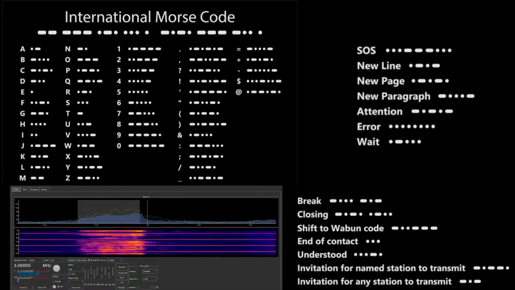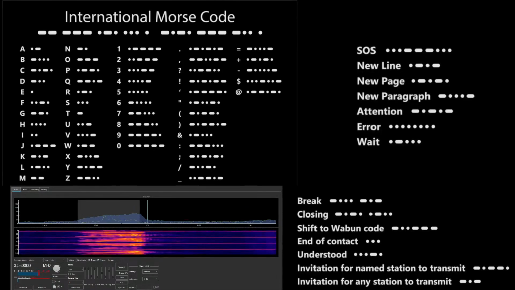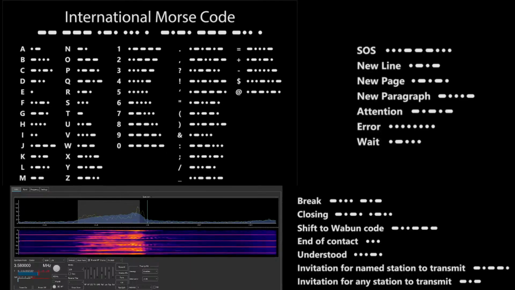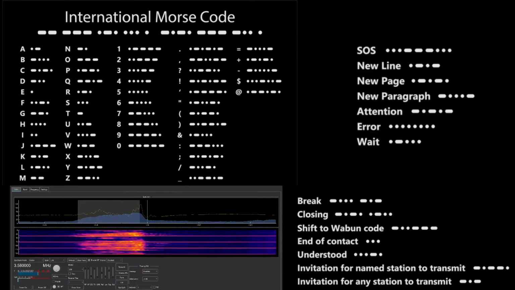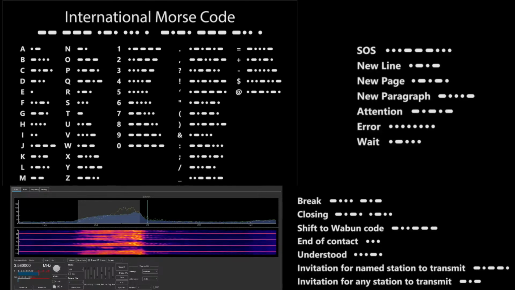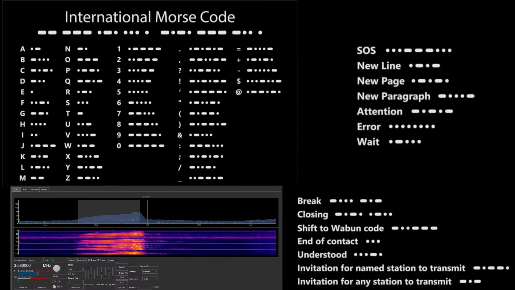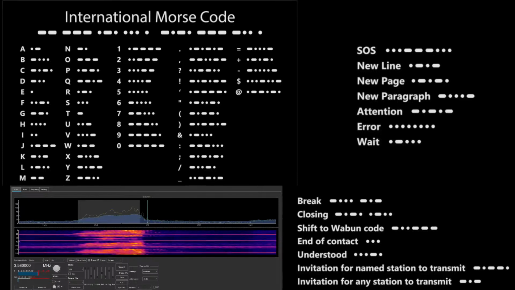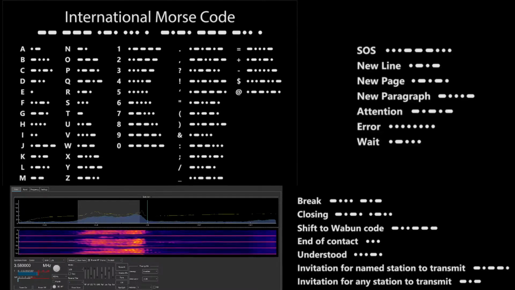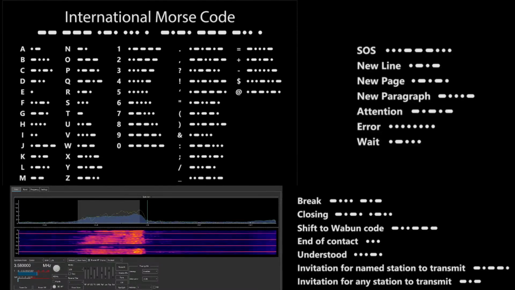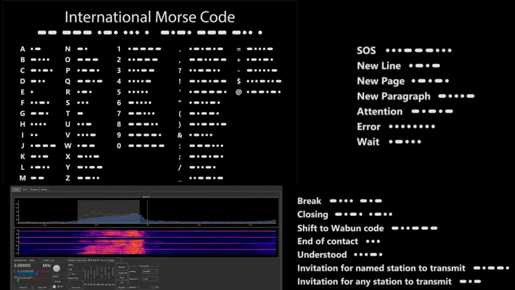Okay, here's another one, QRX. QRX, wait a moment, please stand by. QSL, did you get my report? Please QSL, confirm. And QSY, Quebec Sierra Yankee, change frequency. Please QSY up the band, or down the band, 5 kcs.